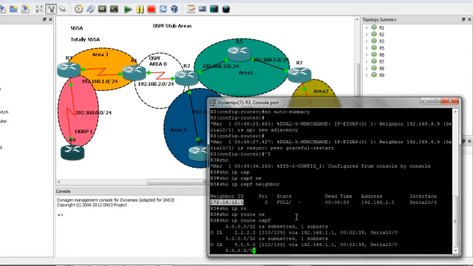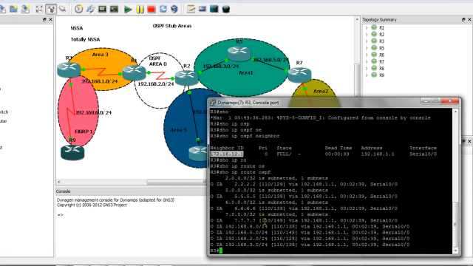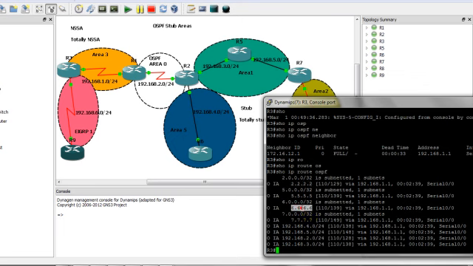So OSPF router, OSPF here. Look at this, that's very good. I see 2.2 here's for router 2, and I see also 6.6 for router 6. Because here I am in router 3, and router 3 is connected directly with the backbone area 0, and this also is connected with the backbone area 0. So that's good. Now I should see also 5.5 here. That's good. Now I am seeing also 7.7 here. Yes, that's cool. And also I see 4.4.0 here.